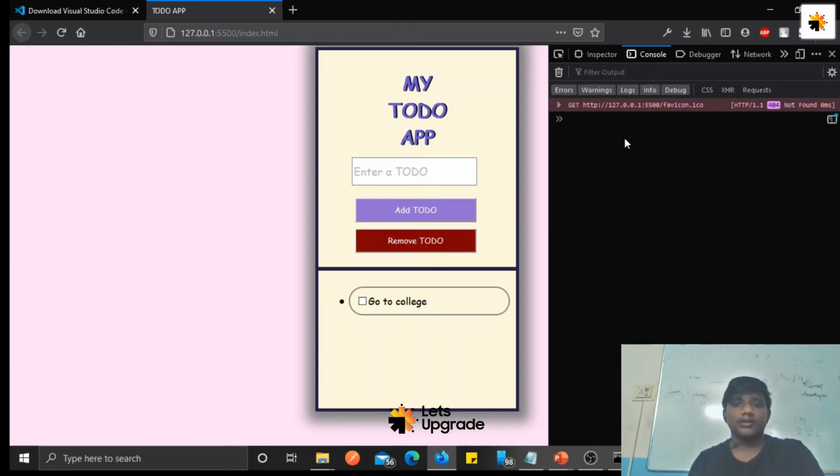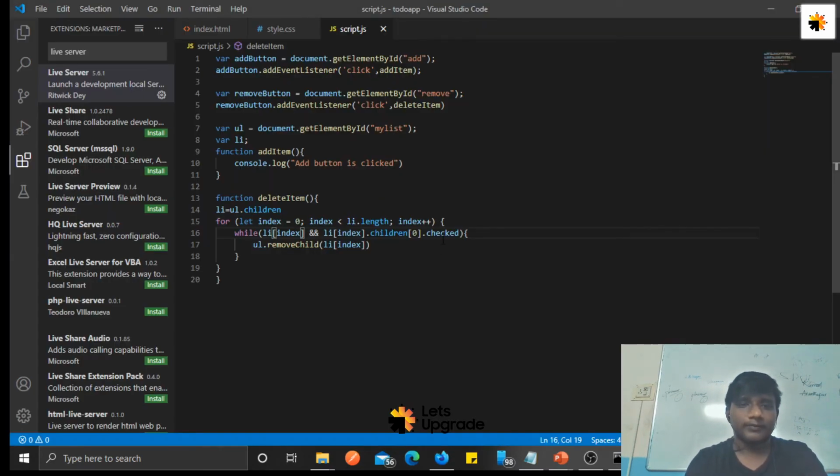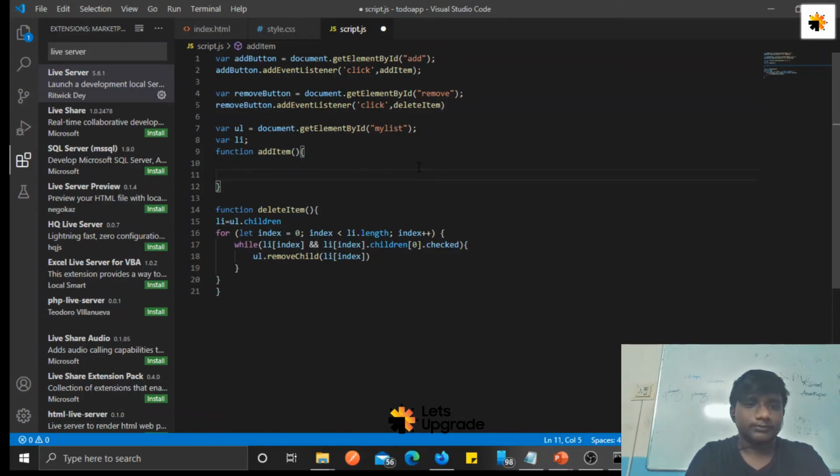Now we have to write the add to do function. If the user writes something here and clicks on add to do, it will automatically add it to the unordered list. So we have to write the function here. Delete the console log which we wrote earlier.